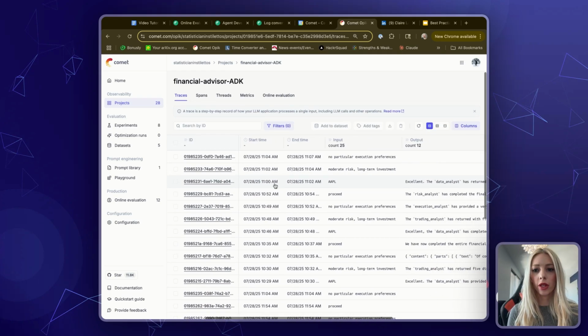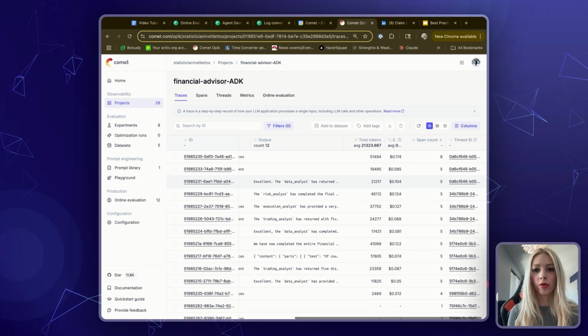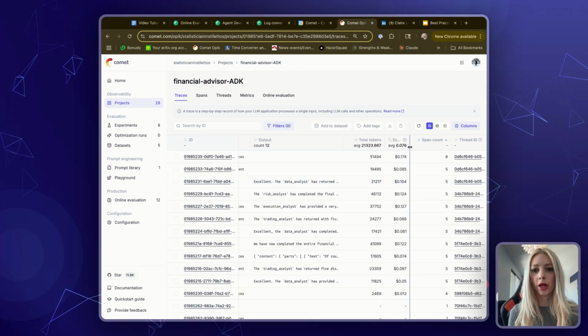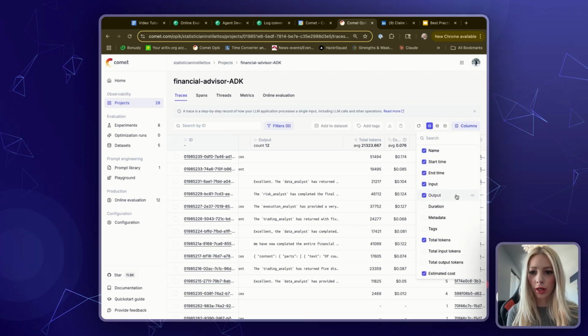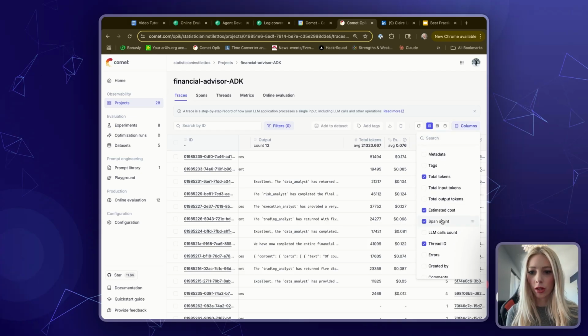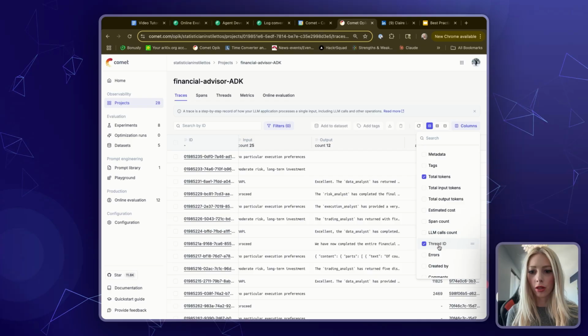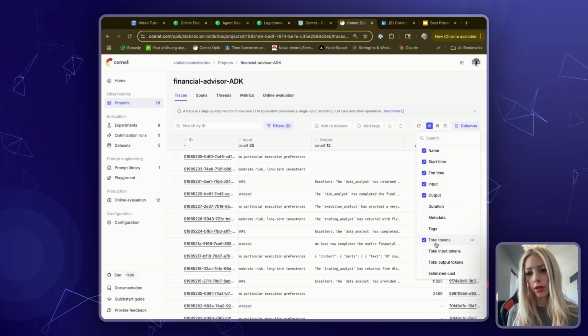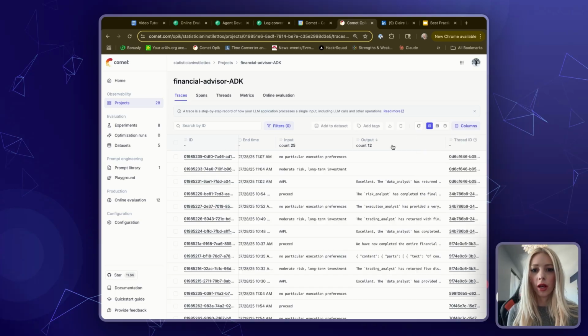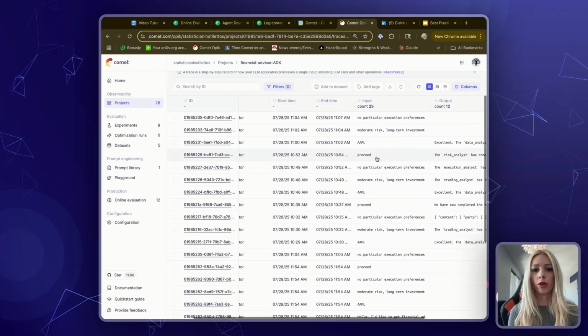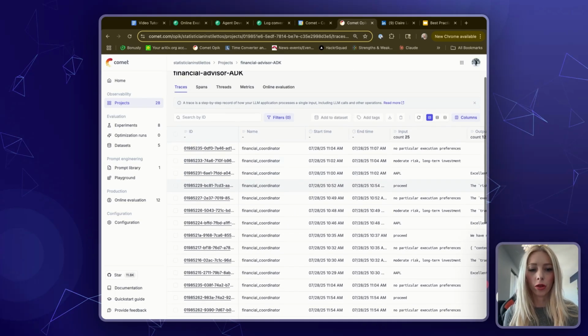The first thing I want to point out is that the columns here are configurable. I personally love to keep an eye on number of tokens and costs. Those are two columns that I always include here just so I can get a quick bird's eye view of what this is costing me in development or in production. But you can toggle things on and off here. If you don't care so much about cost, you really just want a good view of maybe inputs and outputs, maybe you don't care about tokens, it's very configurable just to give you that view to help you quickly see the patterns that you're looking for.